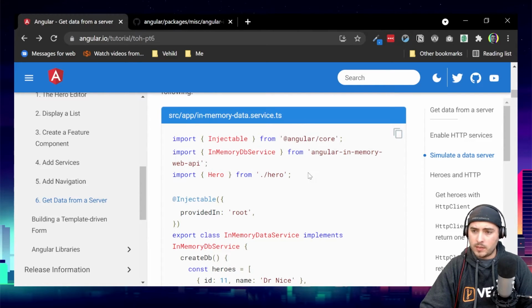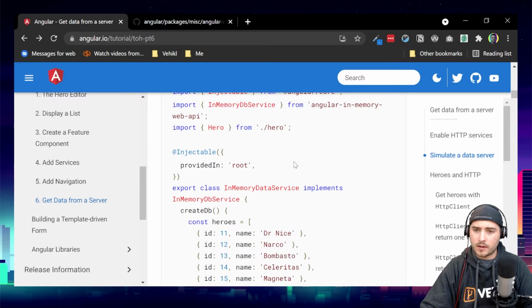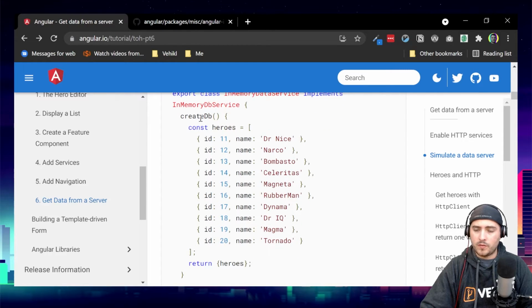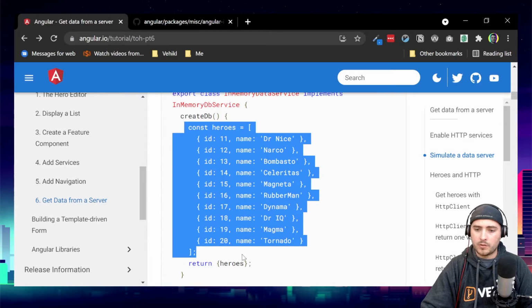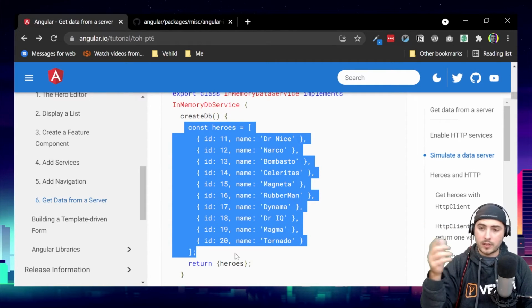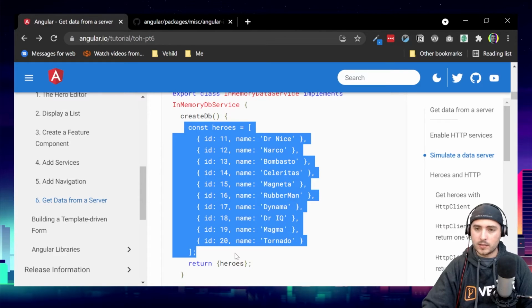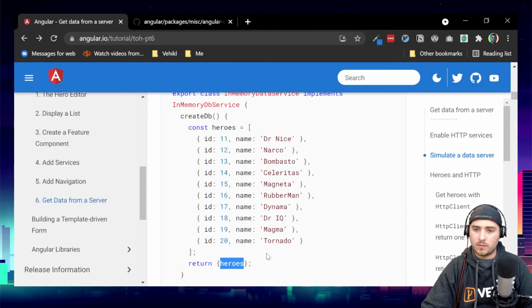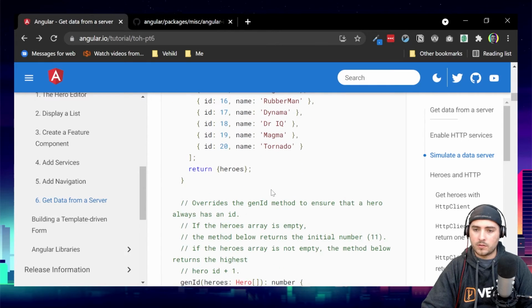We're importing that InMemoryDbService from the Angular package that they had us install earlier, and then we're bringing in our Hero type so that we can create some heroes, and that happens right here. We have this createDb function. Basically, we're just taking what we used to have in that, well, I mean, we still have it in that mock hero constant. Now it's just going to live here inside this createDb method, and that's going to return an object that is the array of heroes.